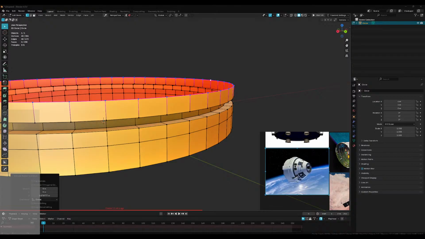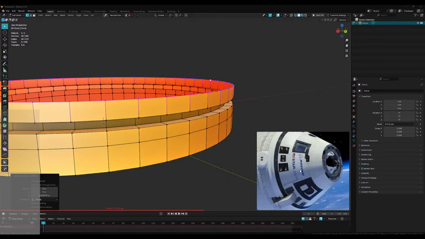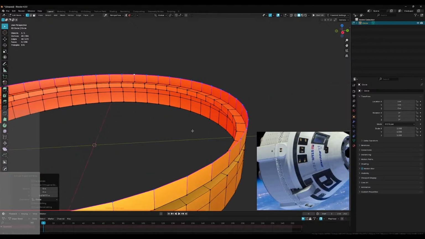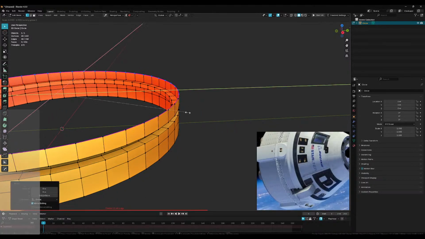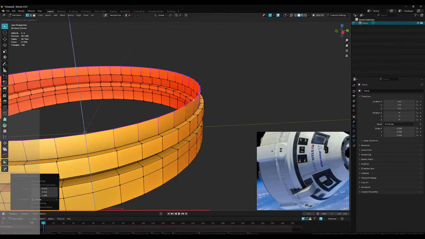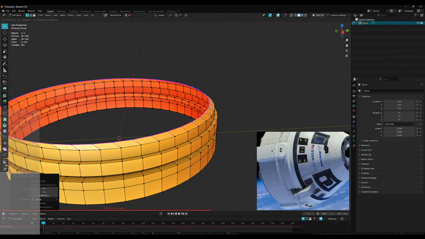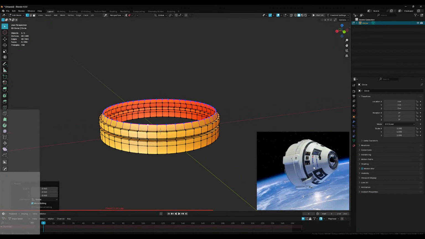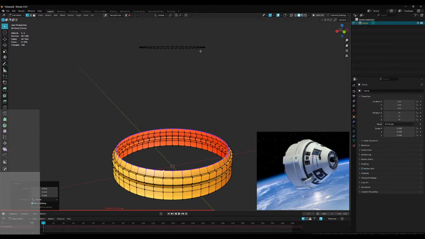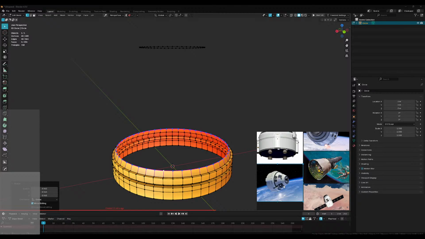A lot of these sort of have a base here, then kind of go in and go up. Actually, I will do that.